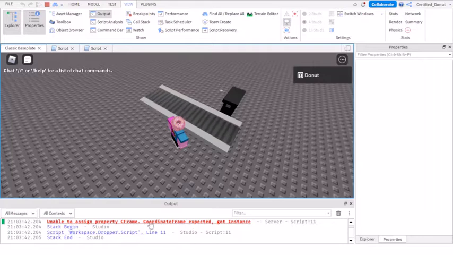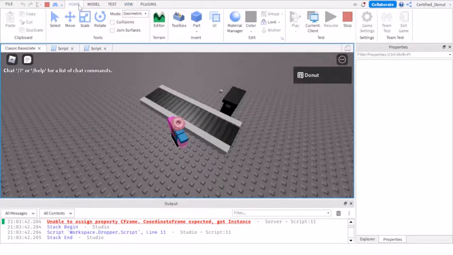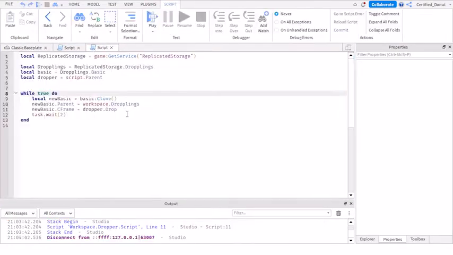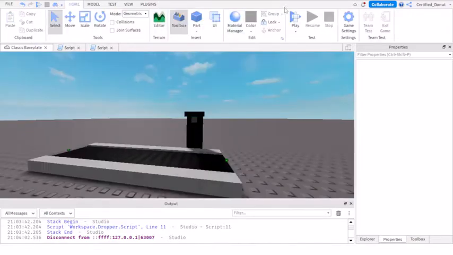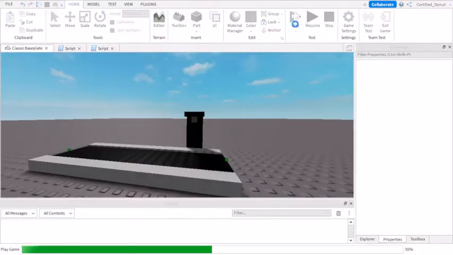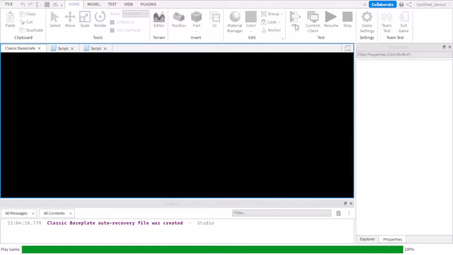Unable to assign CFrame, coordinate frame expected, got instance. Oh, yeah, I knew something was wrong. Instead of that, it's .CFrame. You know, little mess ups, but it's going to work eventually. Just know that.